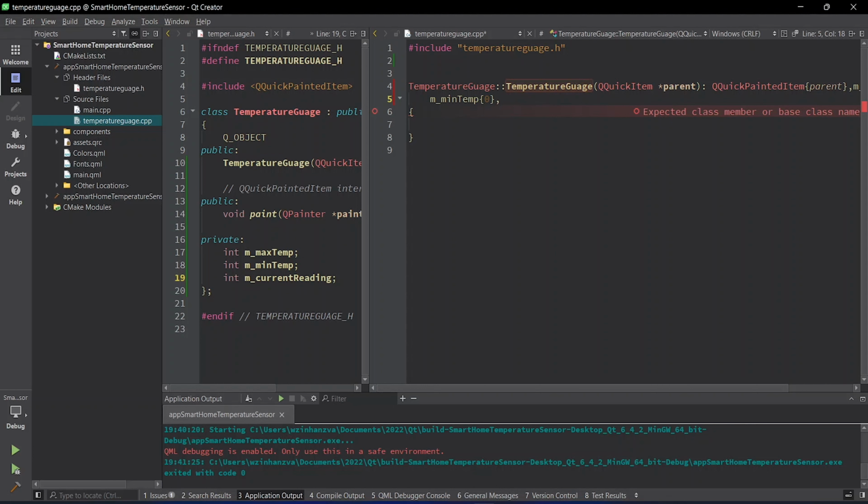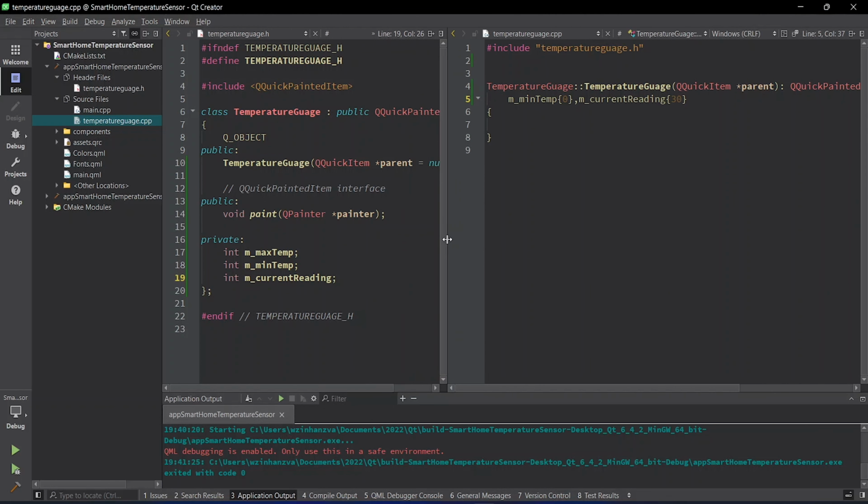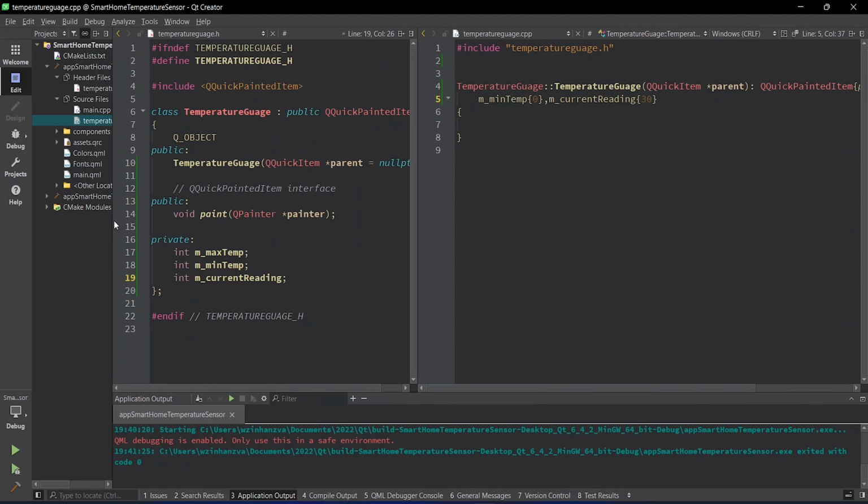Let's have a current temperature reading of 8. Alright, so these are our default values. Remember, we do not have our sensor yet, so for visualization purposes, as you are working through this temperature gauge, I have put in those default values.